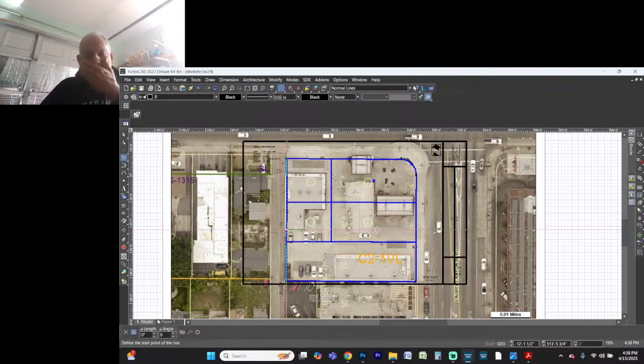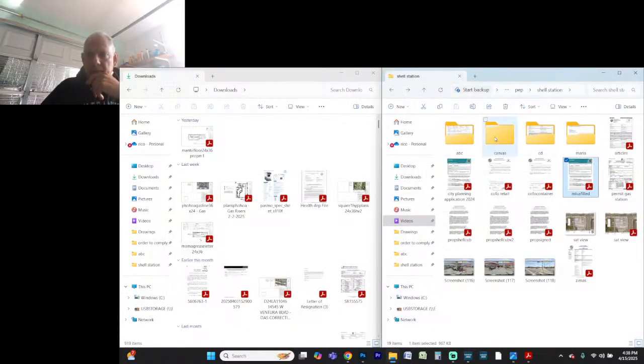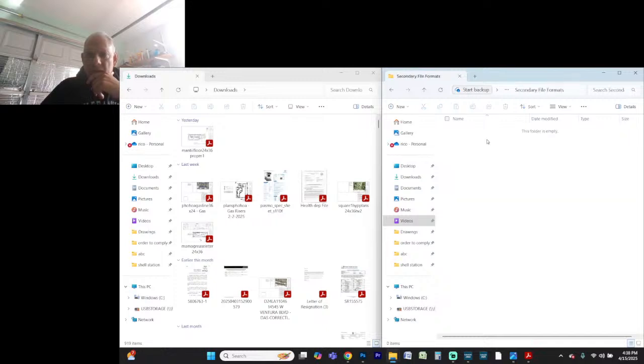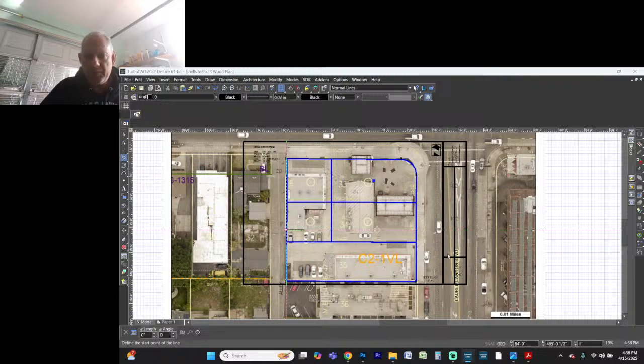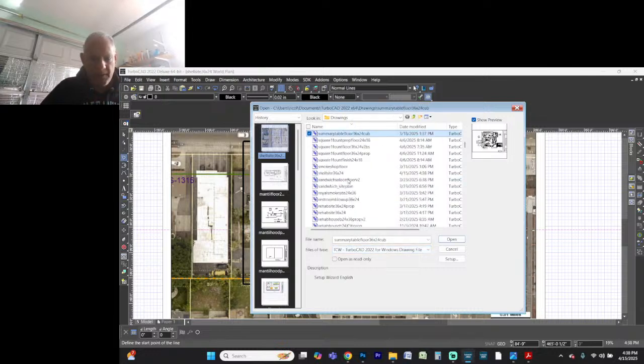And I don't know if I've moved the floor plan. Let's see, canvas. I guess I have. Let me believe it's here. Open. DWG. But first of all, let me see if I have it. Shell site. I don't have shell floor.